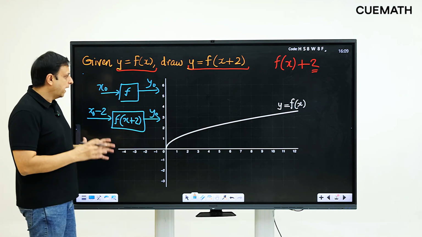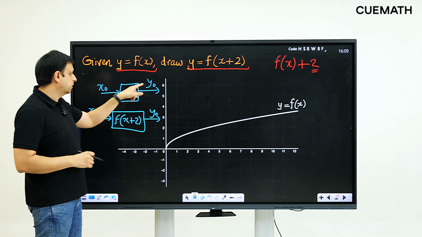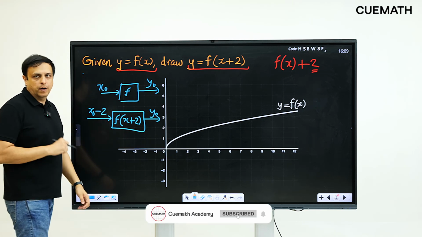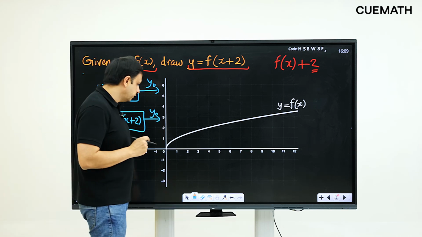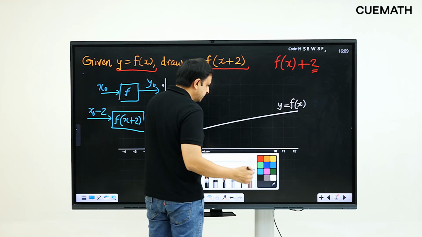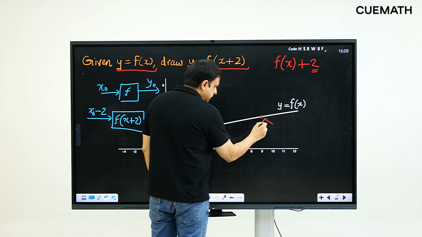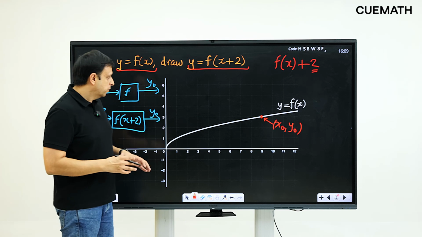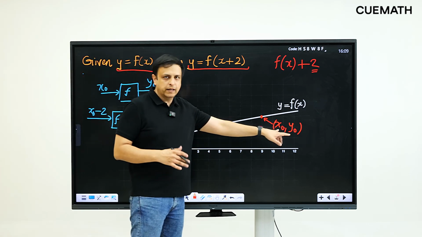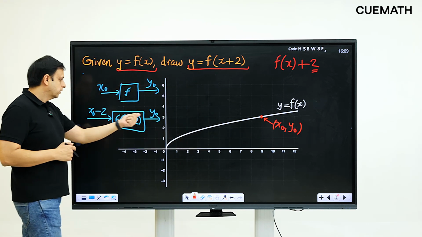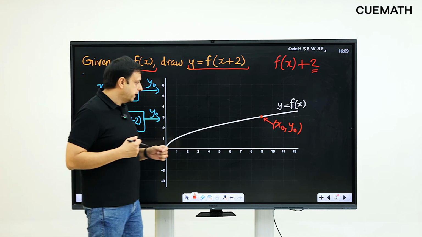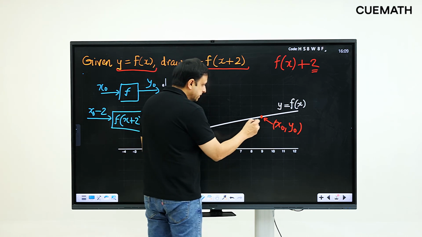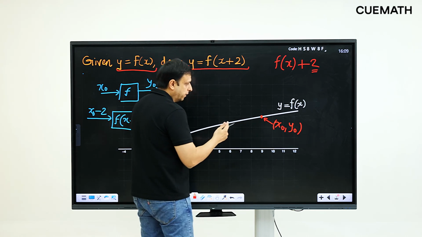So, what is going to happen here is the original input output pair x naught comma y naught will transform to the new input output pair x naught minus 2 comma y naught. What this means in terms of the graph is, let us take this point over here and let us call it x naught comma y naught on the original graph. Now, on the new graph, this point will actually transform to x naught minus 2 comma y naught. So, the new point will have an x coordinate 2 units lower than this coordinate x naught. So, which means that the new point will lie 2 units to the left of the original point.